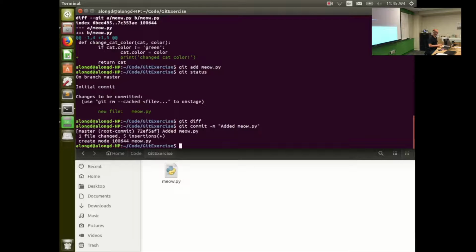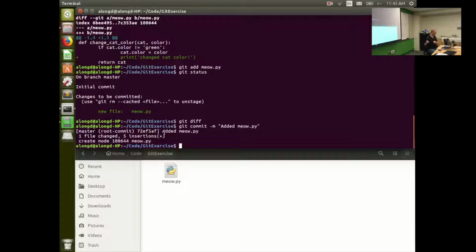Let's hit enter, and it tells us it created a commit. There's one file changed, 5 lines of insertions in that file, and it created some mode, which gives us a number. We'll talk about that later. Here's the file that got changed, and there's a commit here. Still, I'm not that satisfied. I want to understand, I want to visualize, I want to see what just happened.